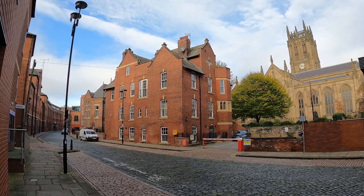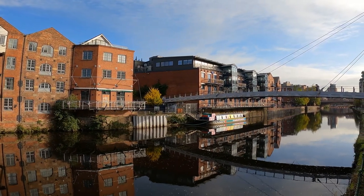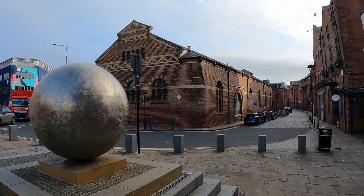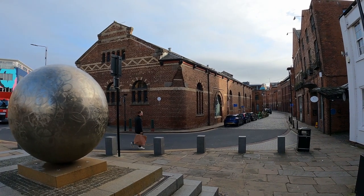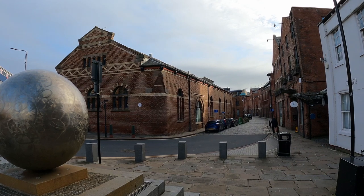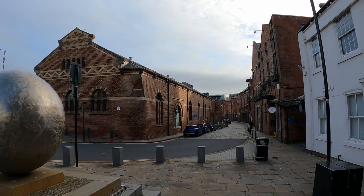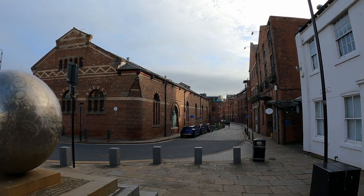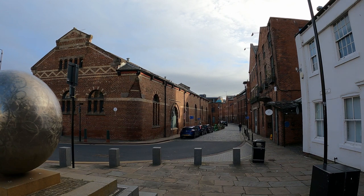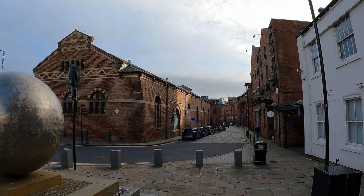The Calls is also a useful connection to the heritage of Leeds, and much greater use is being made of the river for both recreation and transport. As research for this video revealed, 42 the Calls hotel is currently closed for refurbishment into a new five-star experience with 37 suites. When it reopens, guests will be met with either a Rolls Royce, or those arriving by train can opt to be picked up by the hotel's own boat and cruise along the River Aire, arriving at the hotel and welcomed with a glass of champagne. It sounds positively Venetian — quite a turnaround for the area in such a short time.